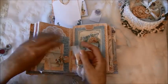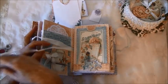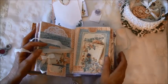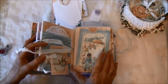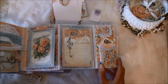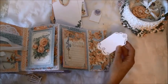So here I just glued this behind some border strip here. So on the front here, there are some tags inside, and you can place a photo here. It's pretty chunky, this album, but it doesn't matter because it's a roof and it can be wide. So let's fold out like so, and like so. And on the end here is another pocket from cardstock cutouts. So I have a magnet inside here, and a little tag here, and this is from Marianne Design.